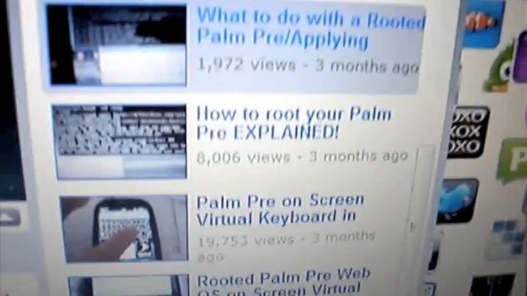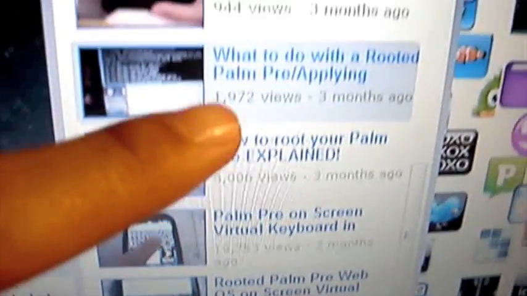Anyways, this video is going to be about how to root and apply patches to your Palm Pre in an alternative way, instead of using that CMD command line novacom thingamajig. I forgot how to do that too. If you're ready to watch my video on how to root your Palm Pre and what to do with a rooted Palm Pre / applying patches, you can still use those methods even on 1.3.1. You can still use the methods on that firmware, but it's kind of annoying and long, and I'm going to show you an easier, alternative way.